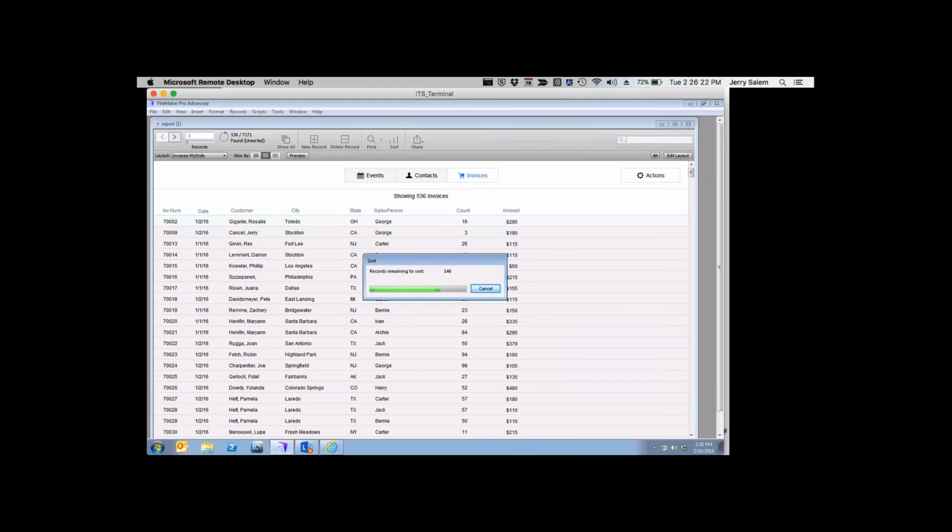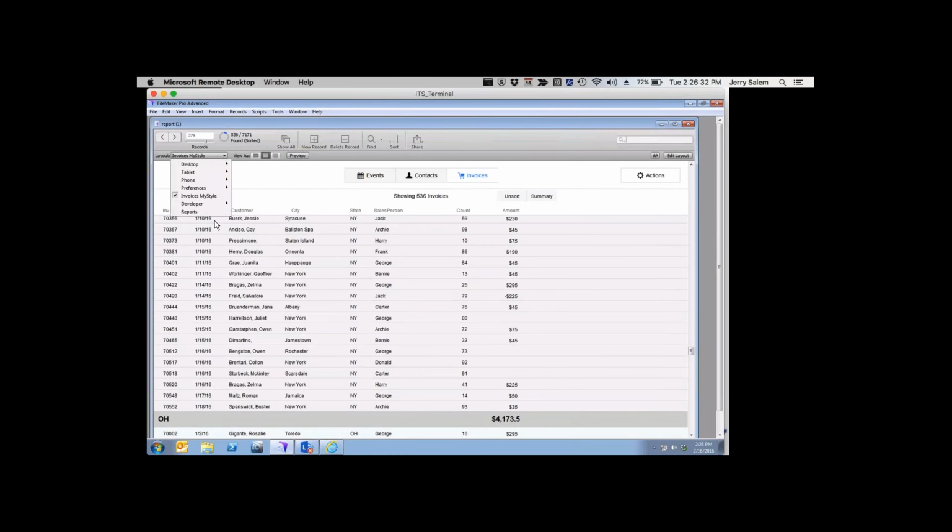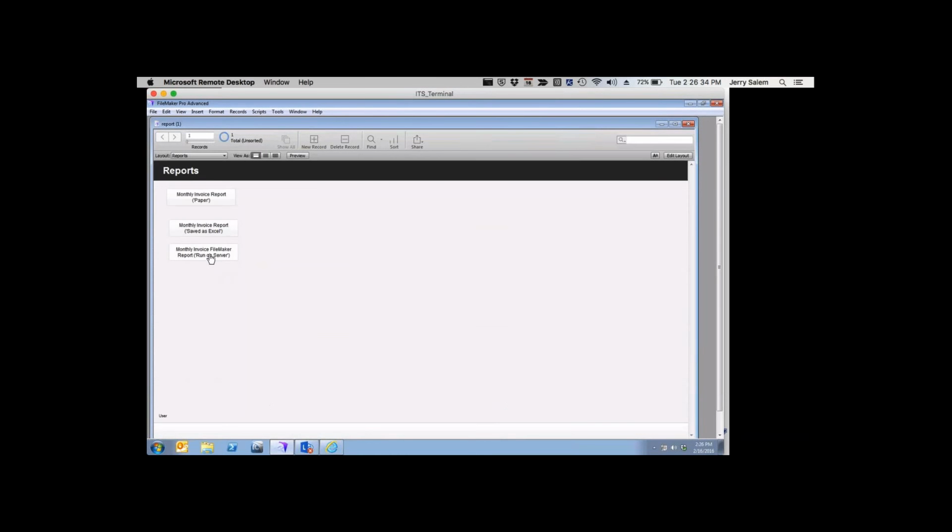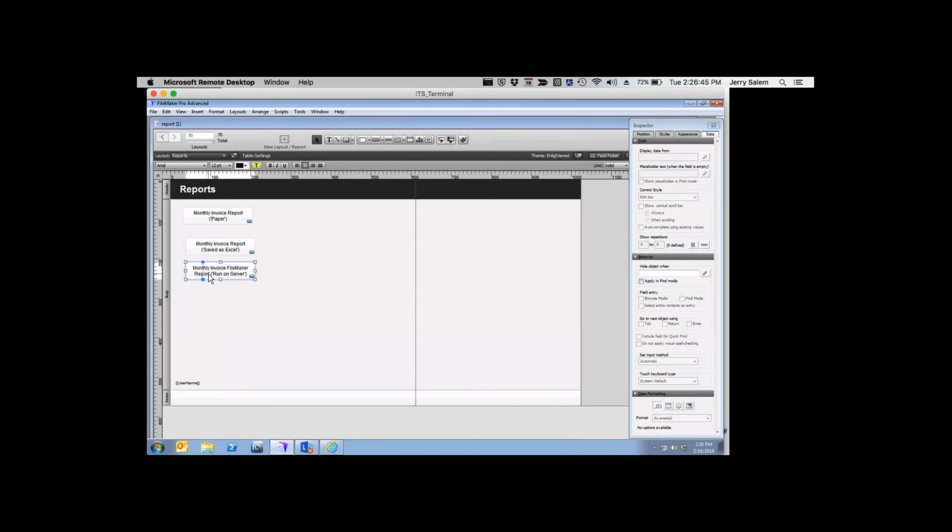Let's get dirty a little bit, and we're going to look at the script that actually creates this report. Okay, we go here, and here's the button to create our snapshot link on the server. We're going to go into layout mode.